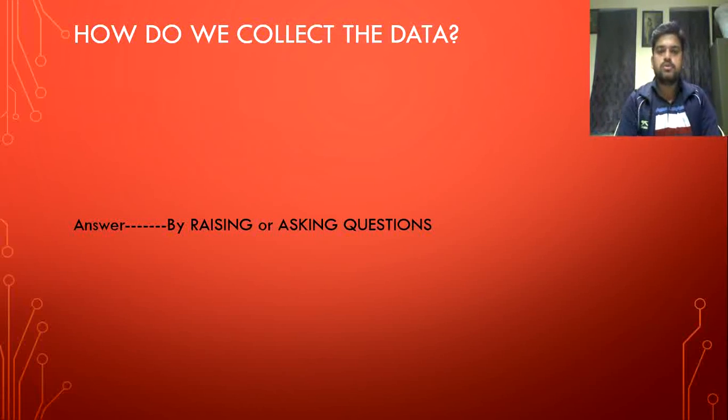Data is someone's opinions, or their point of view on something. So how will it come? It will not come directly, where I just say give me data and somebody gives it to me. No, I will have to raise some questions, and according to that he or she will respond, and then I will write all those things down, and that will be called data. So by raising or asking questions, the data is collected.